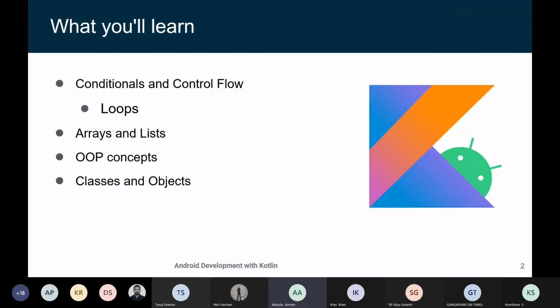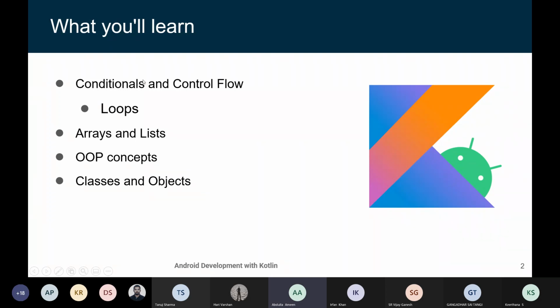This is the second session. We will be learning more about Kotlin, continuing from where we left off. We will be continuing with the topics, and this will help us be more comfortable with the language and help us when we start to develop the app. We are hoping to start it by the next session, which will be on Thursday.